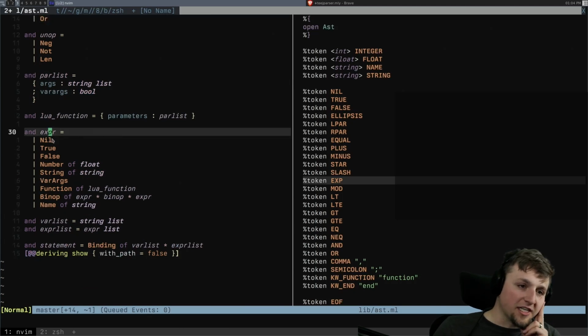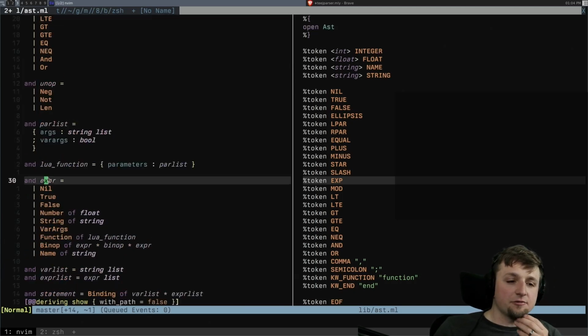What do you guys think? Put it all in expr or put it all in bin ops? Kind of nice that we can just work with expressions all the time. That's probably better.